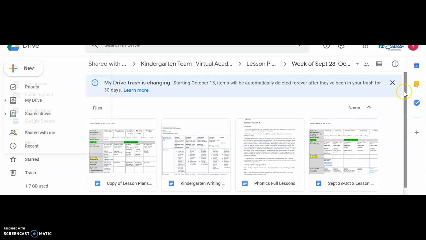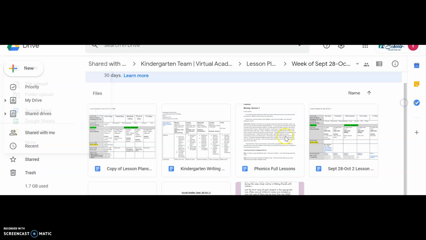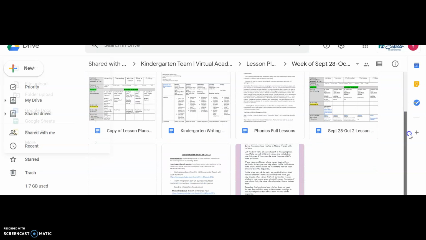Okay. And I want to link the full phonics lessons. Shout out to the phonics team. I went ahead and put this in a Google Doc. If you type these in a Google Doc, it'll be easier to link than actual Word. So docs are just like Word. It even kind of looks like the Word icon. But go to Drive and type it in there, and then you'll be able to do this. That goes for anybody. All right.